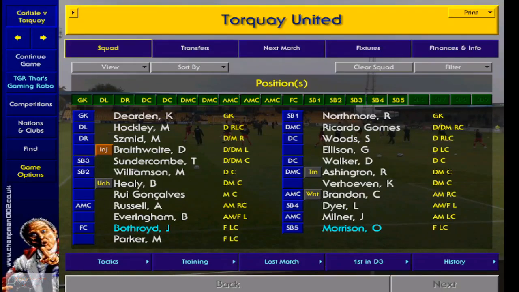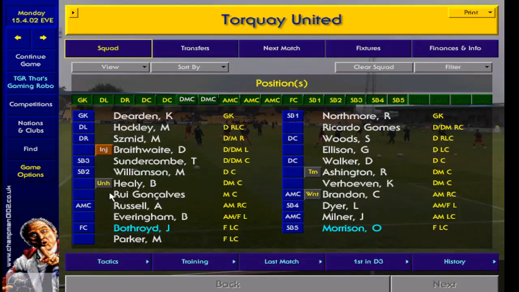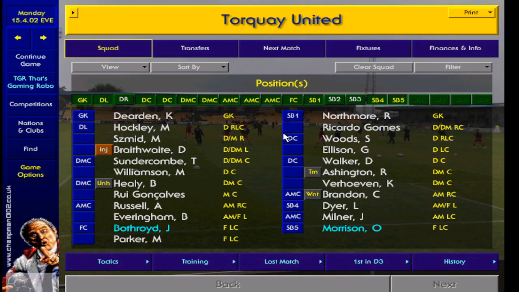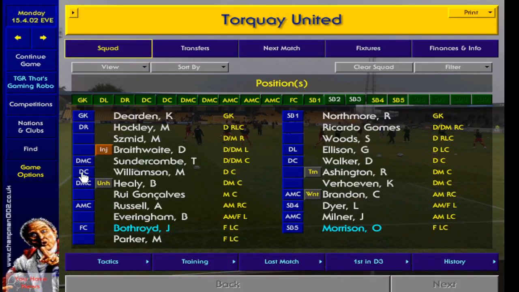Carlisle now. Right, we're going to change it up slightly. Sadikum can come on for, let's see, first of all, Gomez. And, yeah, you both need a rest. So, Healy, Sadikum. Defence, Maddock needs a rest. Right, so we'll use Ellison and Hockley. Woods needs a rest, crying out loud. Milner needs a rest as well. Then sub 3 and sub 4.